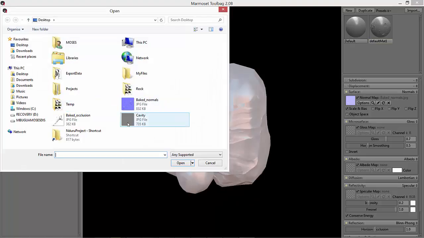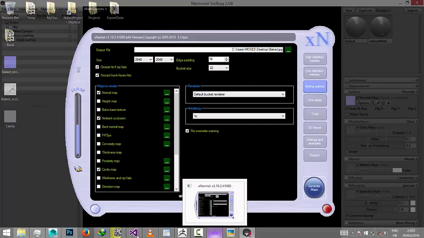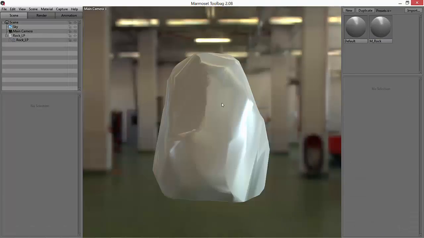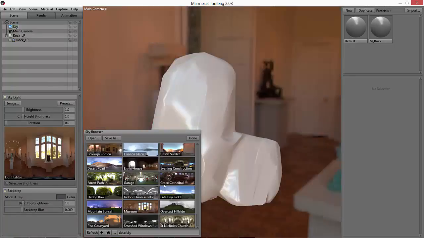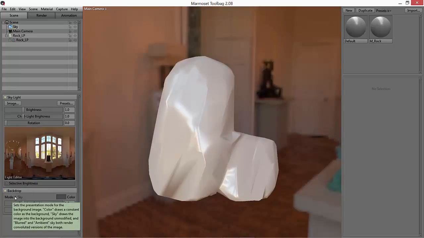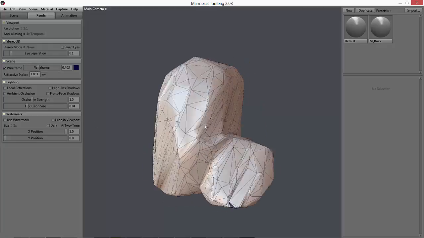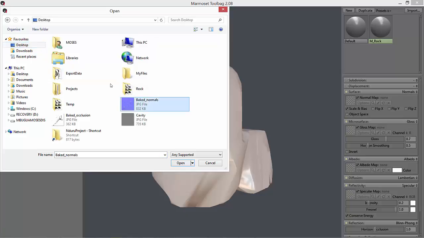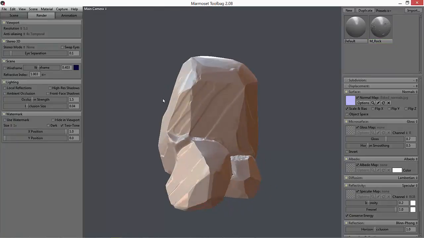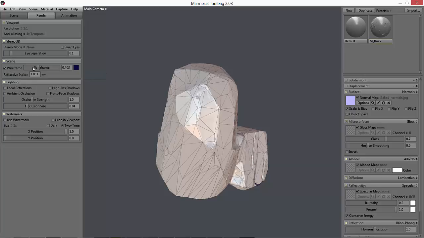Okay, I think I've selected the wrong one, so just give me a few seconds to figure this out. Oh, I had imported the wrong model, so it actually took me a while to figure out that I was in the wrong folder. So let's do this again. I've just imported the low poly one, and as you can see, the number of triangles are low, so it doesn't have any kind of detail. But once we add in the information that we baked, you can quickly see that now it looks a lot more detailed, even though it doesn't have that many triangles.